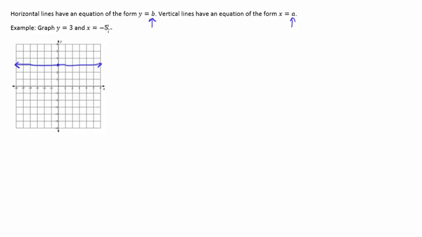Our other equation here, x equals negative 5: you go along the x-axis to negative 5, and again, if I were to draw this line left and right now, that would be on the axis, which is not what I want to have happen. I want it to show that no matter what y value I pick, I get an x value of negative 5, which means that I draw a vertical line up and down through negative 5.